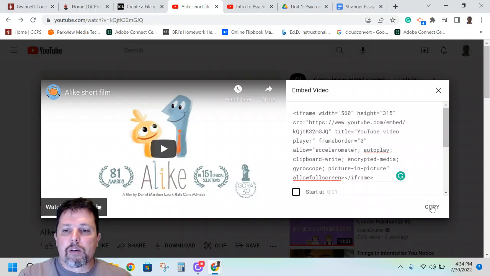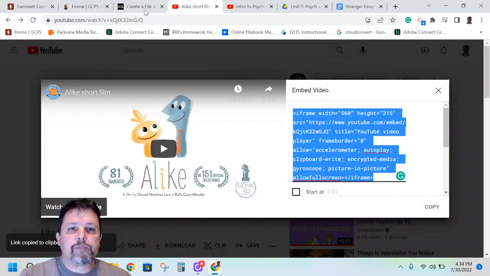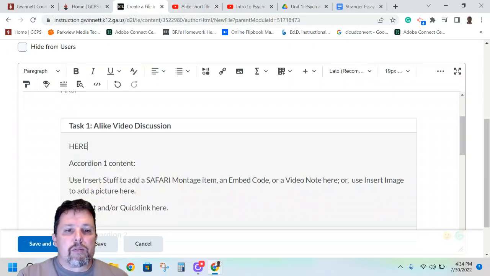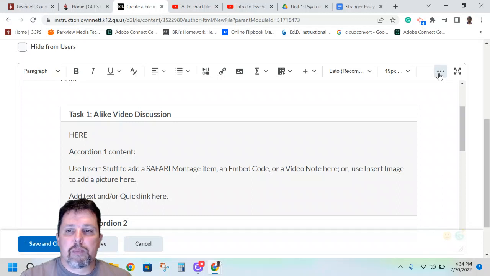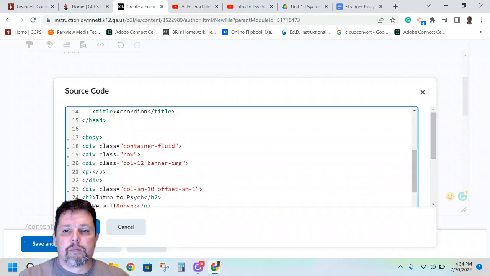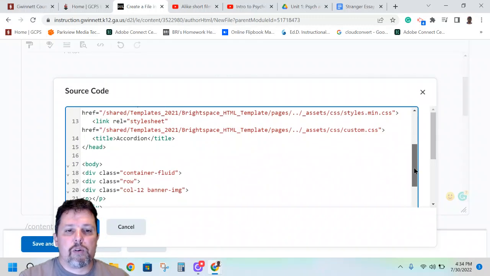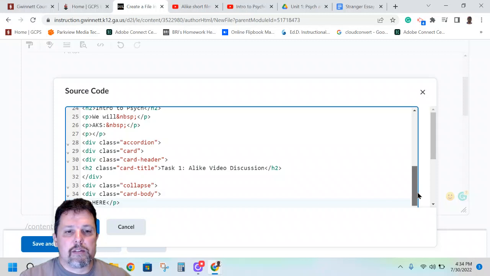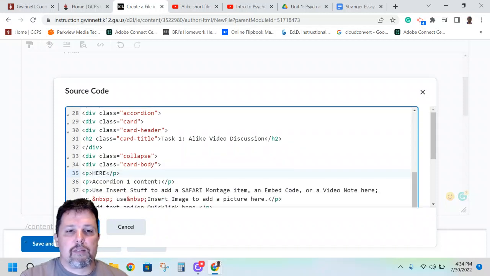All right. So I'm going to go ahead and copy my embed code. And then remember, I told you to type in here and keep that cursor there. Let me show you why. Okay, I'm going to go to my source code viewer. Now, if you don't see this, click on that icon right here, the kebab icon right here, and it's going to open up that source code. Okay. Now, yes, the foreign language of coding. How scary is this? Well, it's not that scary if you know what to do.